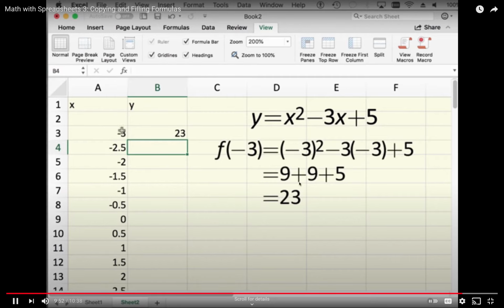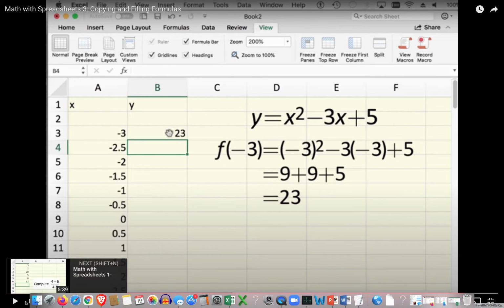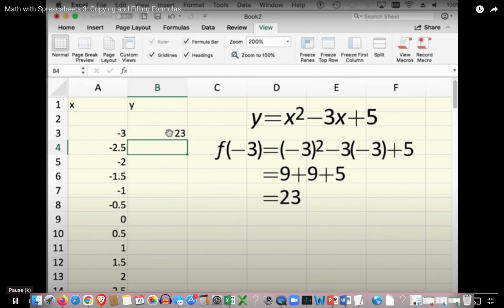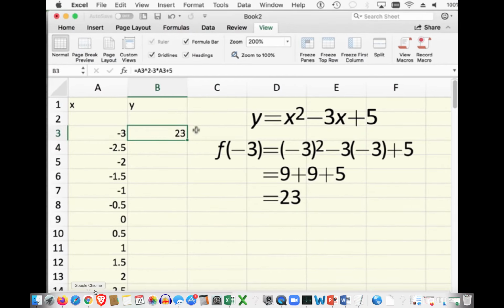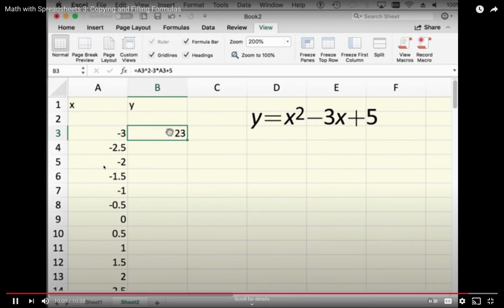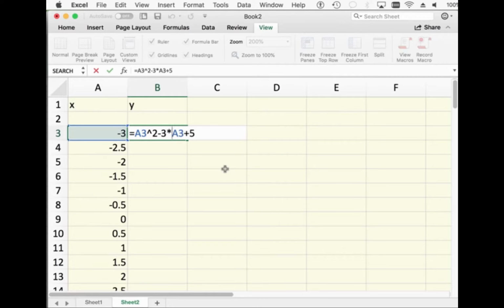And now she does actually explain that. And let me see if I can pause it, because she does tend to go fast sometimes. Minus 3 completely squared gets rid of the minus sign, gets you a positive 9. And ironically, it's the same calculation from a different angle, I guess. And that's another positive 9. And you add it to the 5. Yes, that's your 23. So we'll get a few more calculations in here as we play it. And let's try. Of course, the ones with the decimals will be a little harder to do by hand. So this is helpful to have Excel do it for you and do dozens of them at once.